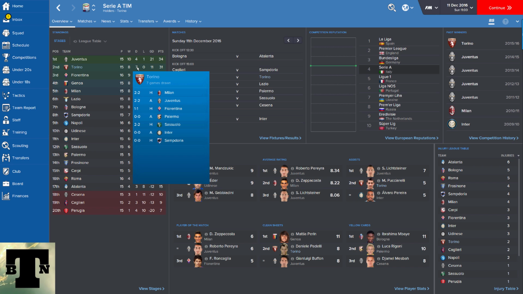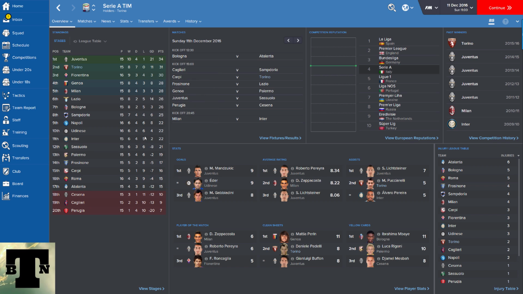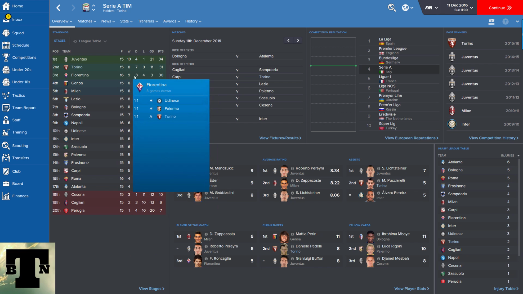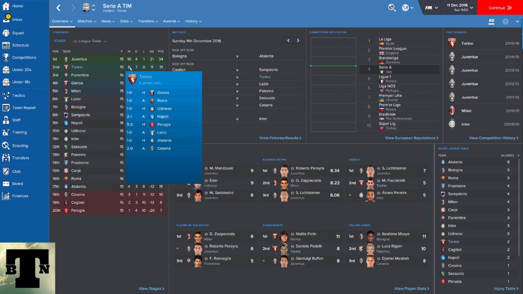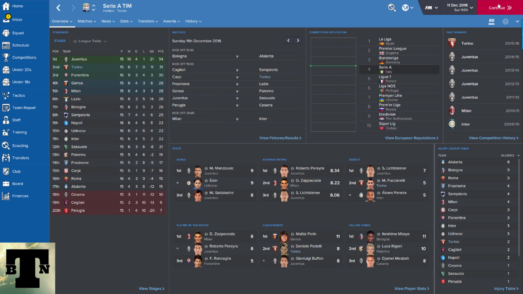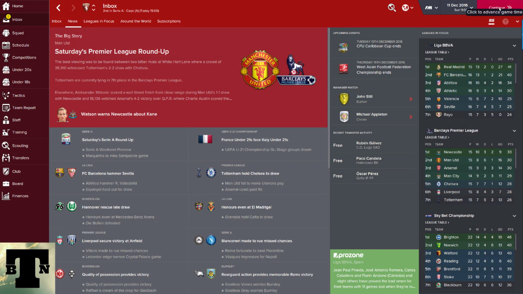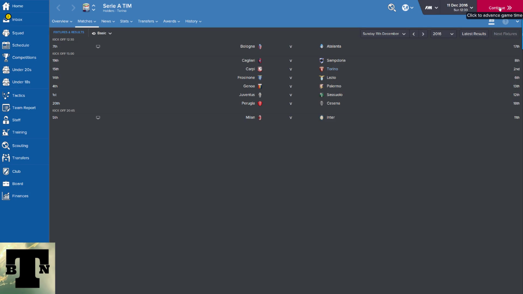So the goal now has got to be to beat the teams that I should be beating, like all these clubs here, the Sassuolo, Palermo, Frosinone, Carpi, even Roma. We've beaten Roma, so that's good. So our wins this season have come against Genoa, Roma, Udinese, Napoli, Perugia, Lazio, Atalanta, and Cesena. So we need to improve the conversion rate. So that's my goal right now, and I think we've probably settled on something, a way to play that we can do that.